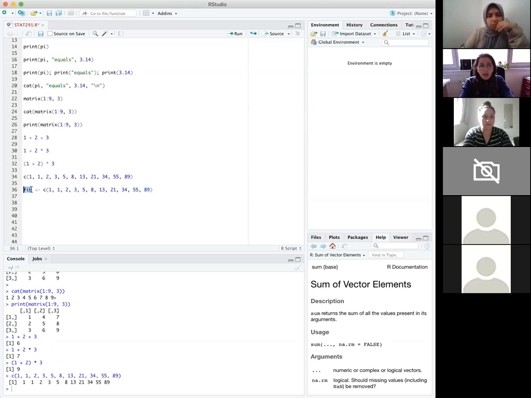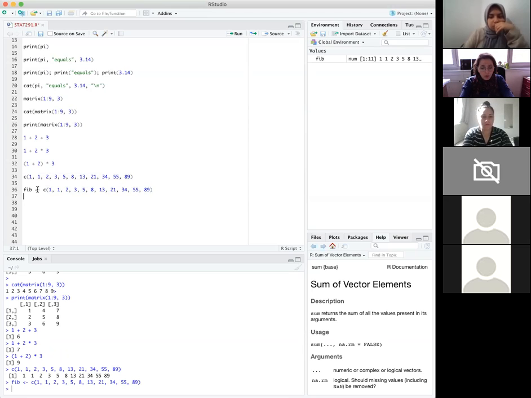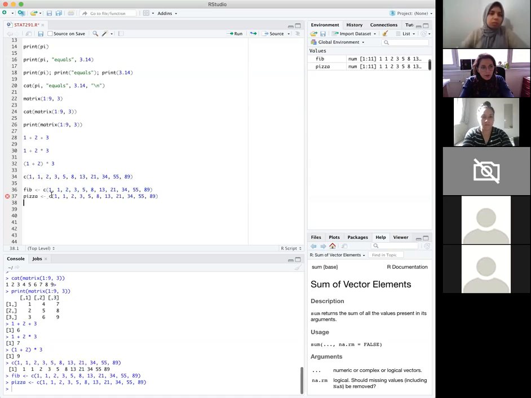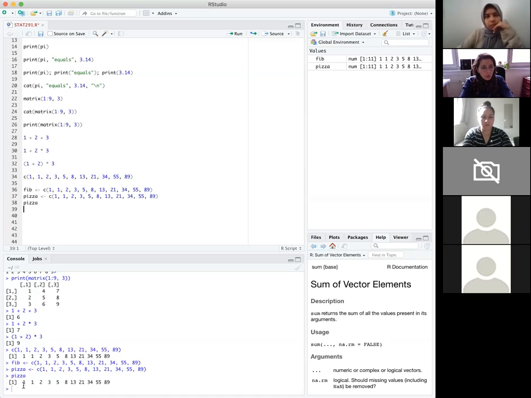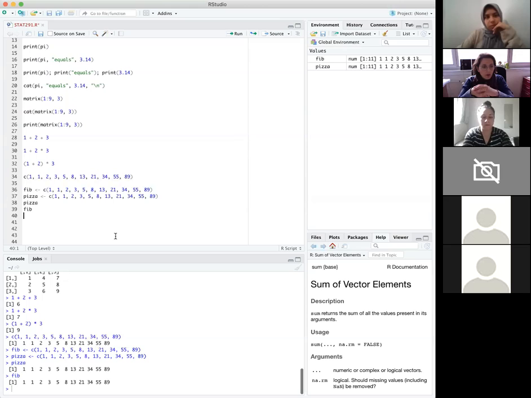You can give any name instead of Fib. In my case, I said Fib, or you can just say pizza, okay? And your pizza can be the same vector. When you just write pizza, you will see 1, 1, 2, 3, 5, 8, and so on, okay? Or when you say Fib, you can also see the same vector in here.